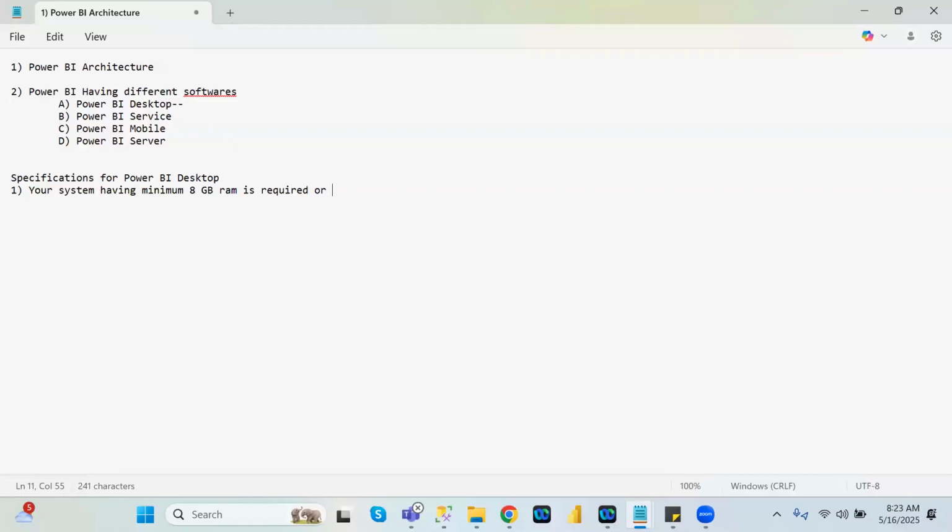Or even if you are using an SSD, that is also fine. 250 GB SSD is required.